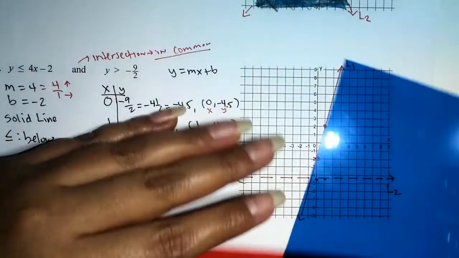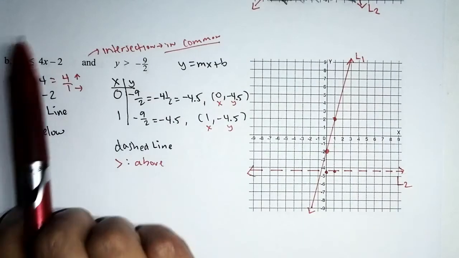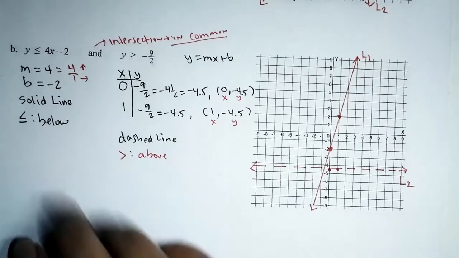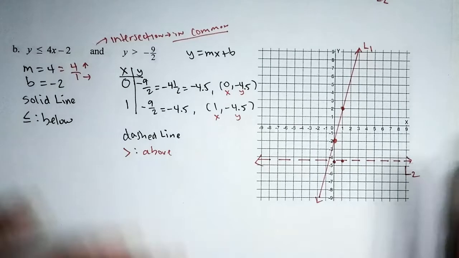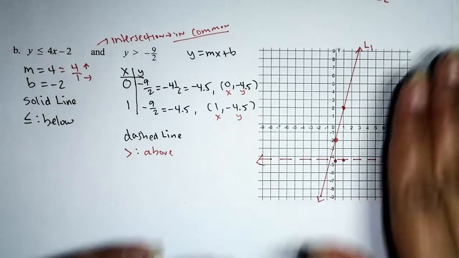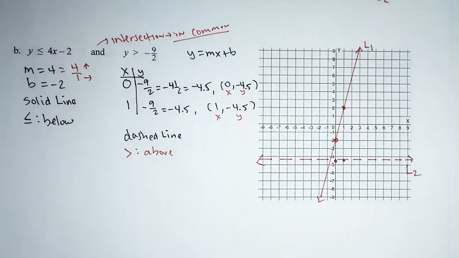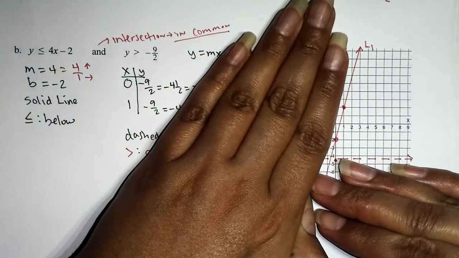Now again, you guys are awesome, so you're like, oh, I'm on it, Miss Taurus. The region that's below the first inequality and above this one is right here. Go for it. You can go straight to the punchline. But if you want to show some work, I'm fine. Okay, so go straight answer or show some work.